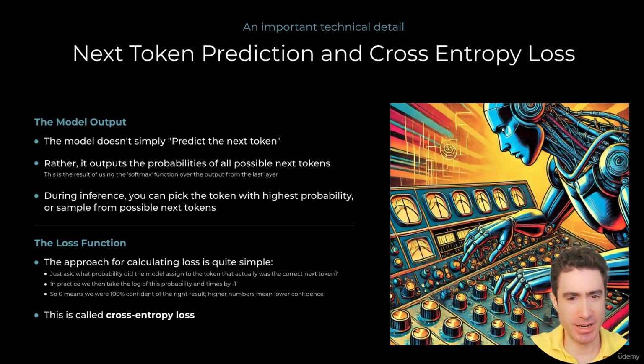So, I have been a bit loose in the past when I've said that the model predicts the next token, which is one simple way to think about it, and we often use that turn of phrase. But it's not what's actually going on. It's not like you have a transformer architecture and what comes out of the bottom layer is a single token, which is the predicted next token. That's not how it works. What actually comes out of the last layer is probabilities. For every single token, it has the probability that that is the next token. It outputs that series of probabilities. That's what comes out of the bottom of the neural network.